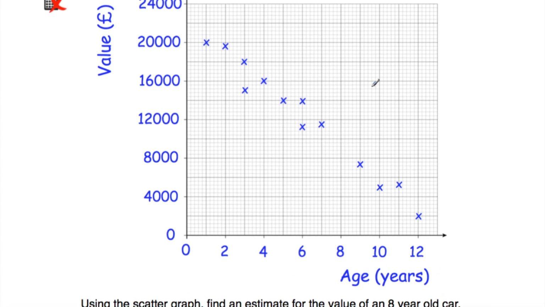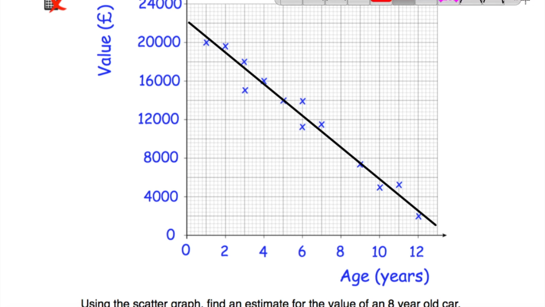So let's draw a line of best fit. Let's get our ruler and pencil and draw a line of best fit. So I've drawn a line of best fit and we want to estimate the value of an 8-year-old car. So let's go up to the line of best fit and across, and then that'll give us our estimate. If we go to 8 years old and up to the line of best fit and across, and remember that our lines of best fit may vary slightly, I can see that's the third box above 8,000. 1, 2, 3, it's the third box above 8,000.